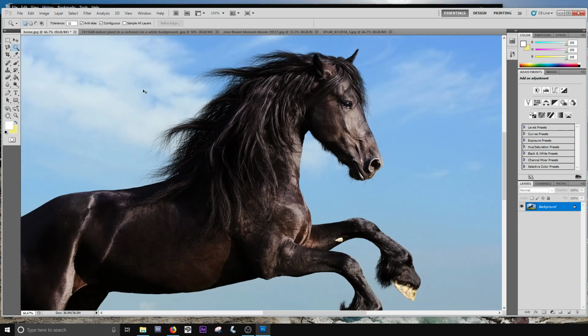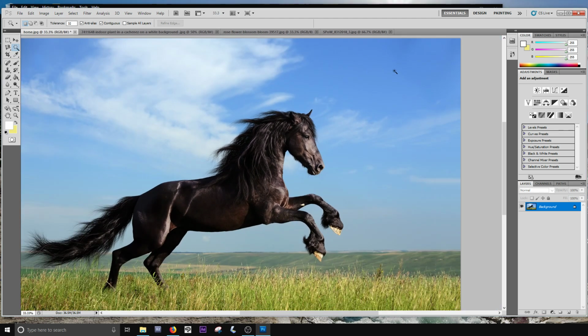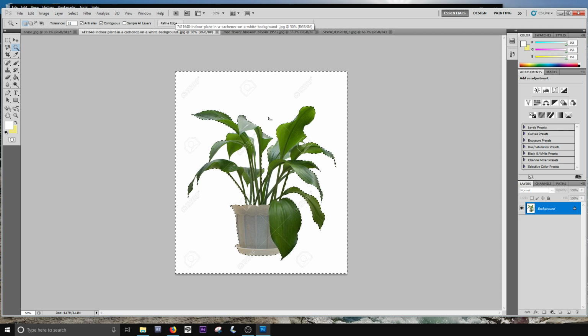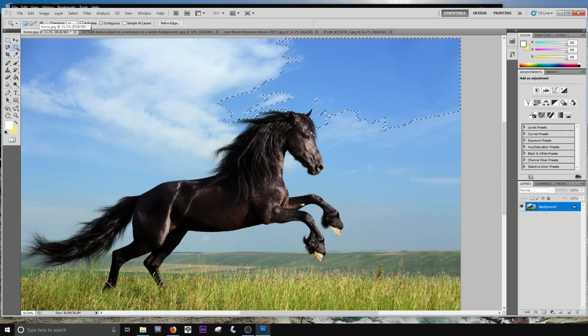The Magic Wand tool is great for grabbing things of one particular color. So like this blue, this Magic Wand tool works well. So that image we had of all the white works. That tool works well for that. It doesn't work well for grabbing things that are different tones, shapes, colors, etc. That tool is called the Quick Selection tool. And this is the most useful tool I found or I use in Photoshop.